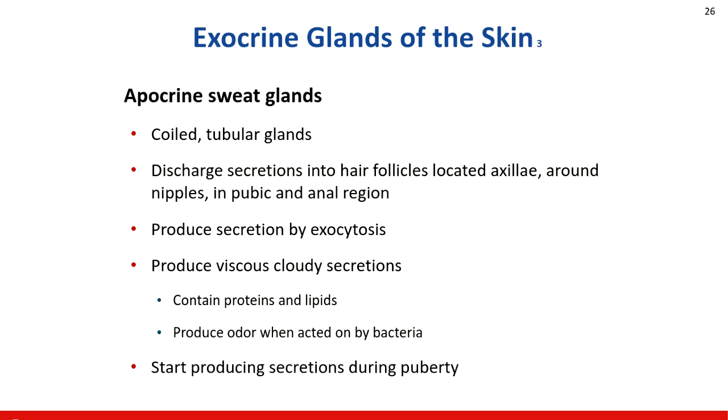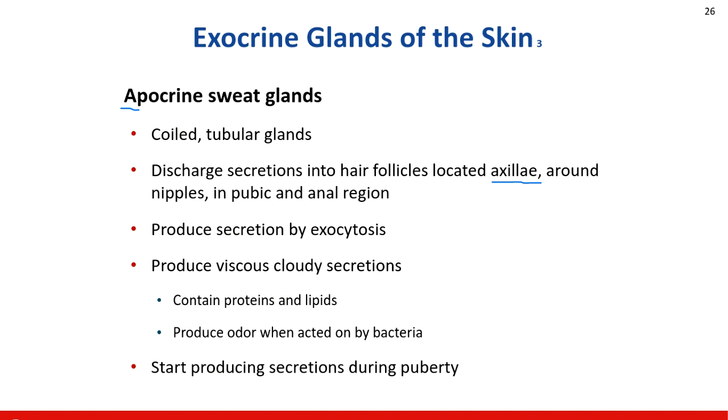The other type of gland is the apocrine gland. Now with these glands, I always remembered apocrine begins with an A, and axilla begins with an A, the armpit. Armpit also begins with an A. So these glands are going to be found around the areas that start to become active during puberty. You start to grow hair in your armpits. You start to grow hair in your pubic region. So that's how I remembered where these glands are located.